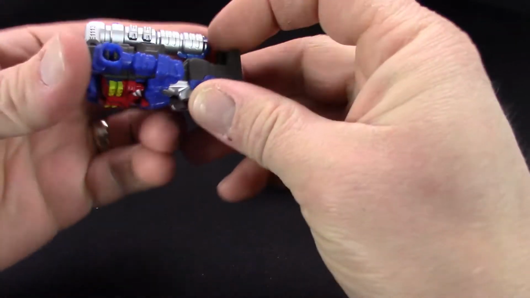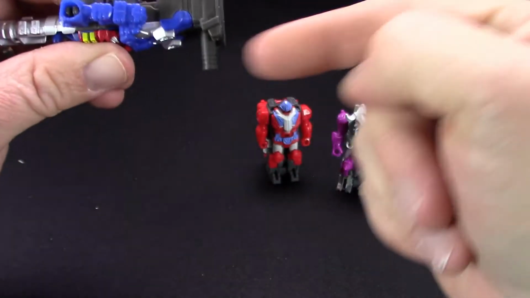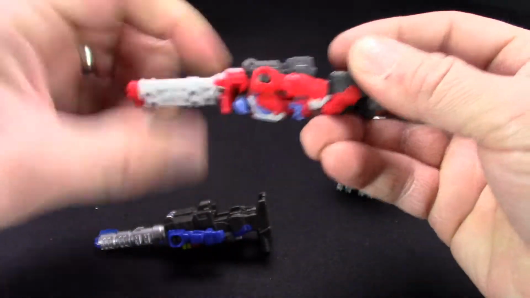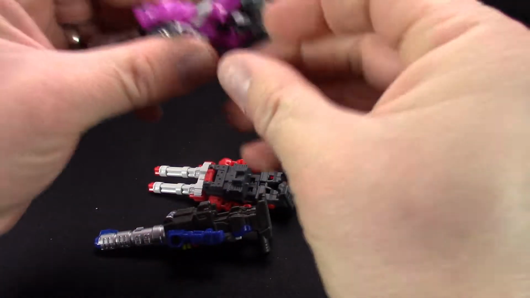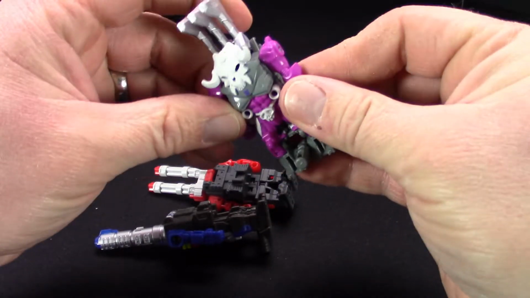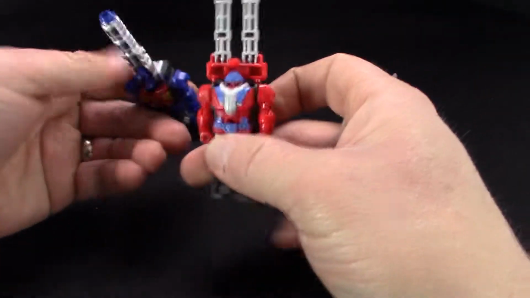So this one here, you move the gun barrel, and then you move the peg. Similar with this guy. Gun barrel, peg. Claw, peg. So, yeah, that's their transformation. That's it. Come on, stand up.